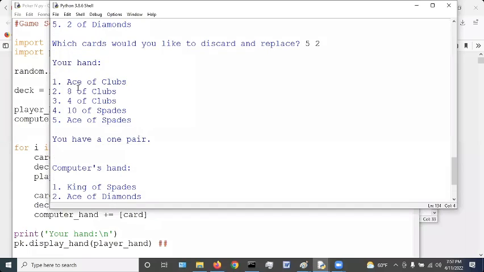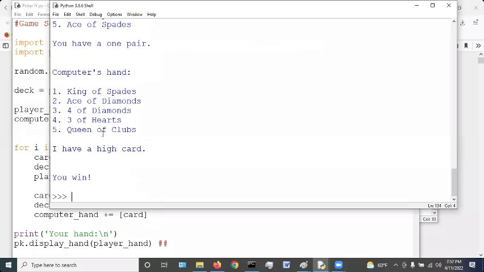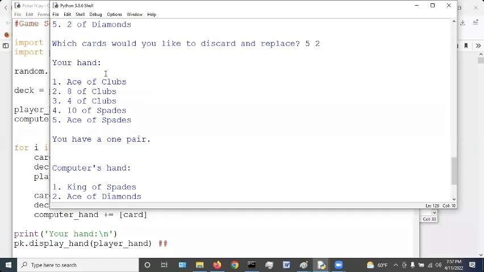So notice this program now figured out that there's a one pair. It also figured out that high card means you don't have pairs of anything, and your hand's value is based on the strongest card, well, actually it's going to be the king, because we don't treat the ace as a high card. So this is a weaker hand. Okay, so it says you win because we had a pair.